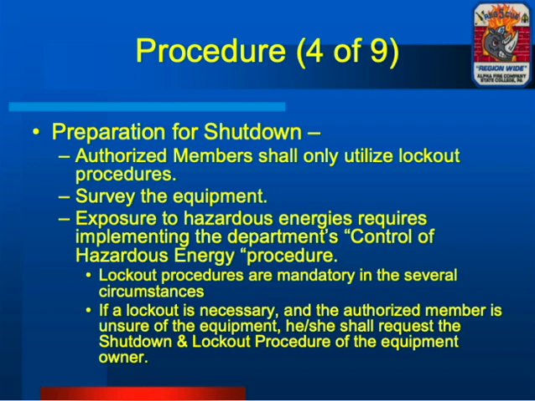So moving forward for our procedure, the lockout procedure shall only be utilized by authorized members, so that would be anybody in a company that has been trained to do this. And then we're going to survey the equipment. So prior to performing any operations, the authorized member shall survey the equipment and determine if the job requirements result in exposure to hazardous energy sources. Or really, do we need to shut off the electrical source or the energy source? From there, exposure to hazardous energy requires the implementation of the department's control of hazardous energy procedure. That's what we've already talked about a little bit.